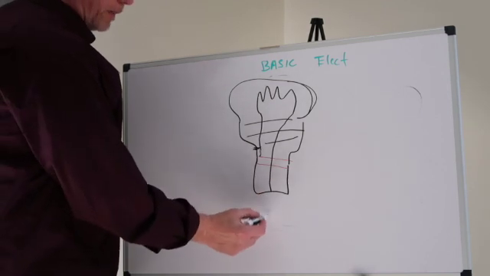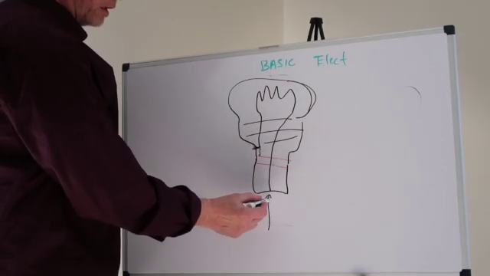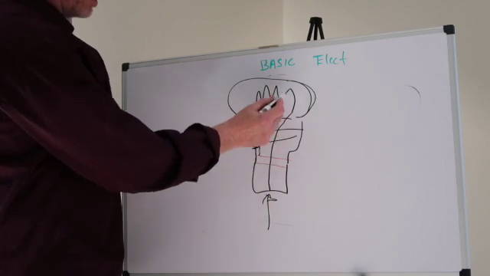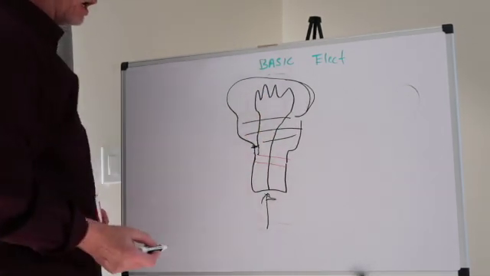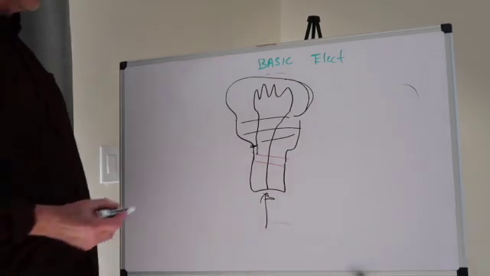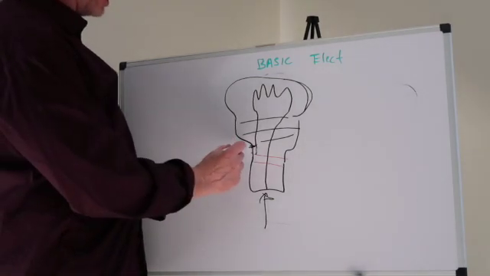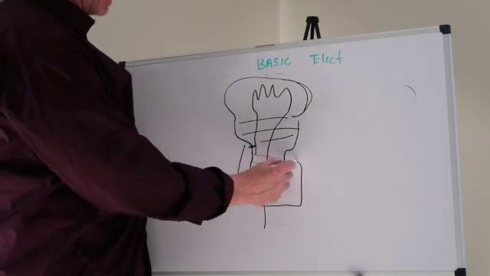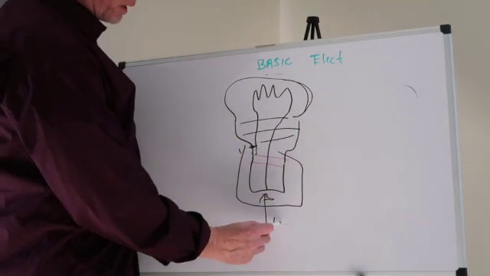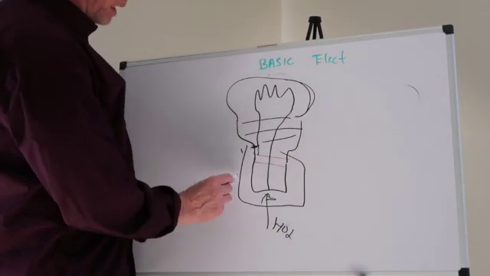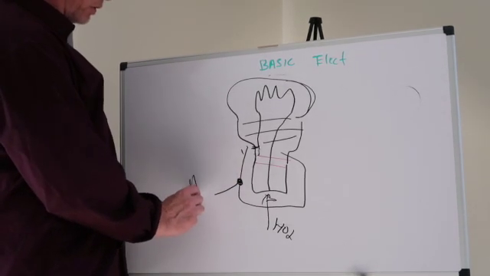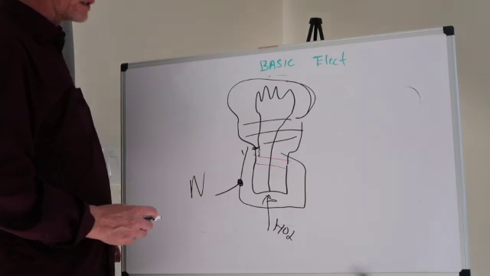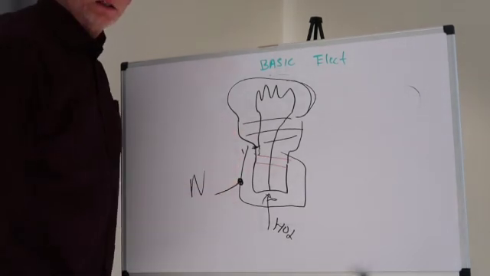So as you notice, what happens is, power will go through here, through the tit, through the tungsten steel, which glows to the side of the shell, and only because the fact that it wants to get to the other side. When you wire this up, you have a socket, you'll have a hot wire going here, and connected here, to the shell, will be the neutral, or the return wire, which will go back to the panel, hence making a circle.